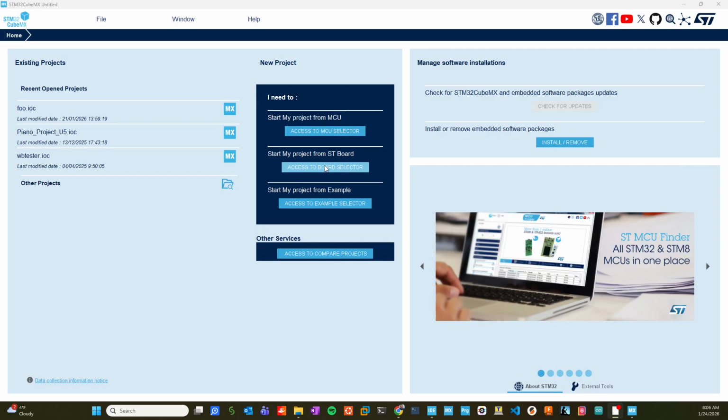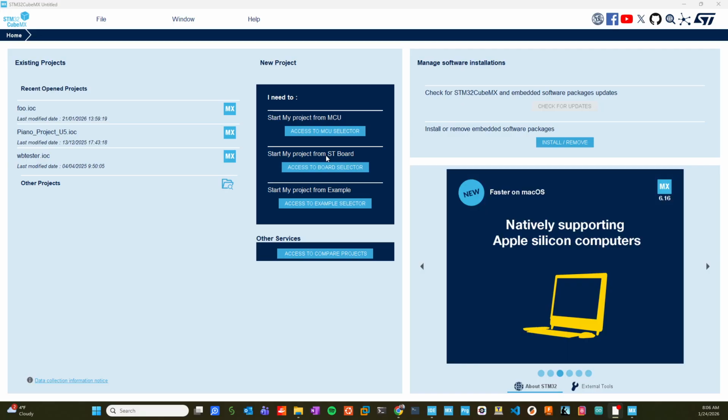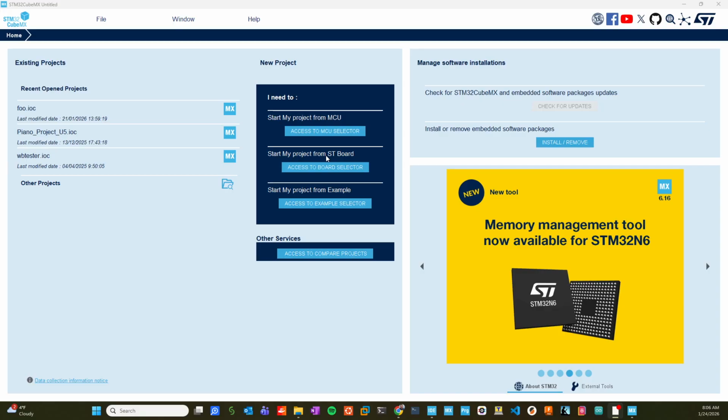Now, when you're configuring for a board, some of the decisions about what's hooked up, for instance, where's the LED hooked up? Where is the UART? Which pins did they choose for that? Those have already been made in the design of the microcontroller board being used.